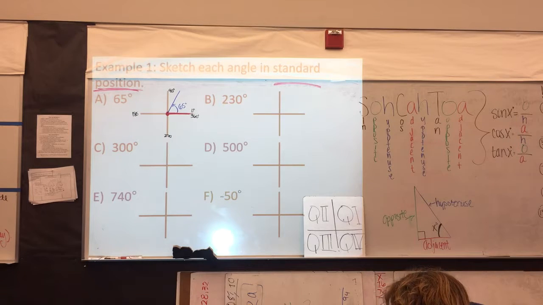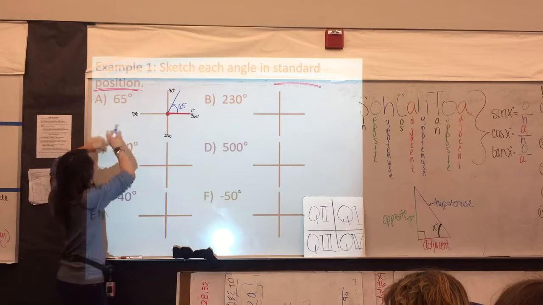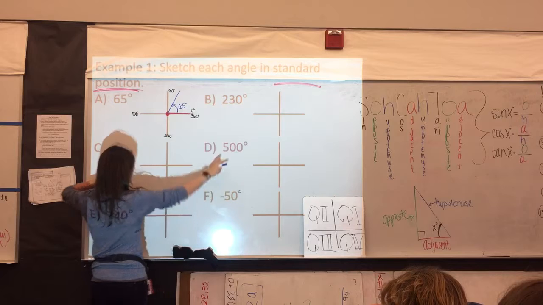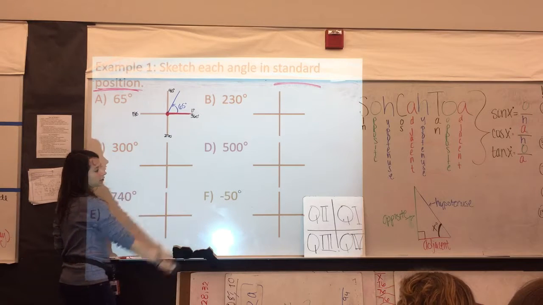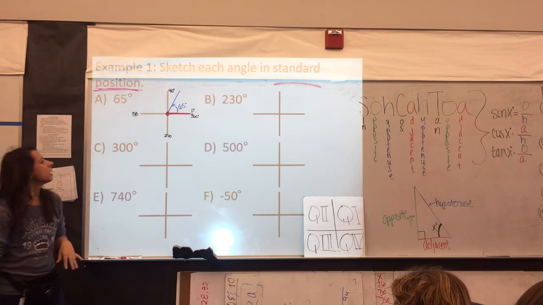Okay. Now there's a few up there that are going to confuse you. You're going to do all 6, but I'll let you guys break to work on them. Which ones do you need me to show you right away? D and F. Okay, let's do D first. I tried to code them. Red was what I thought was easiest. Blue was in the middle, and then green I thought was the hardest.